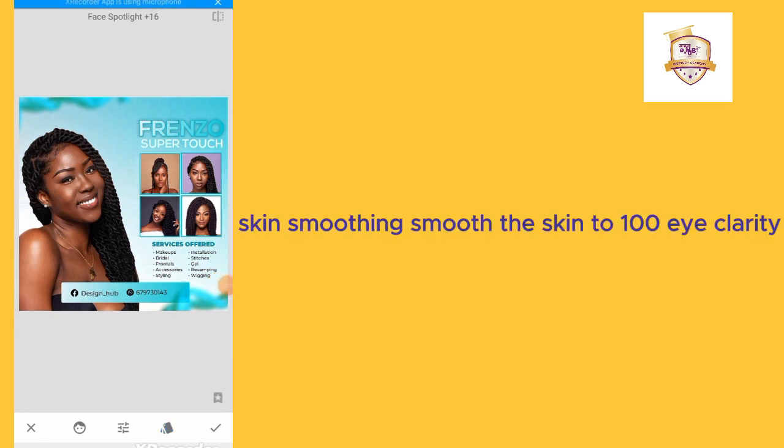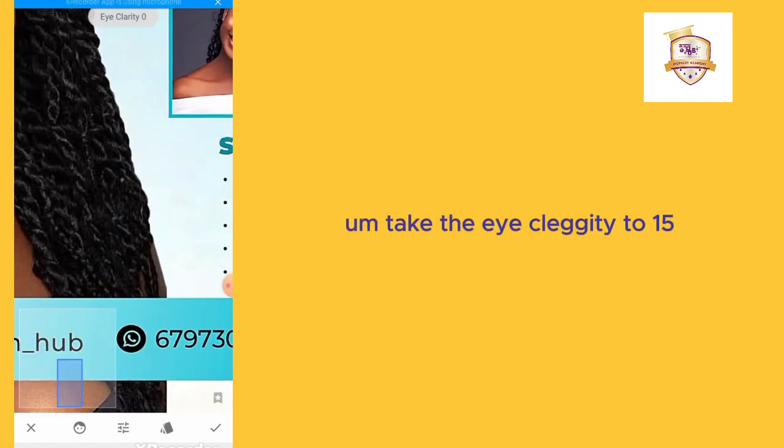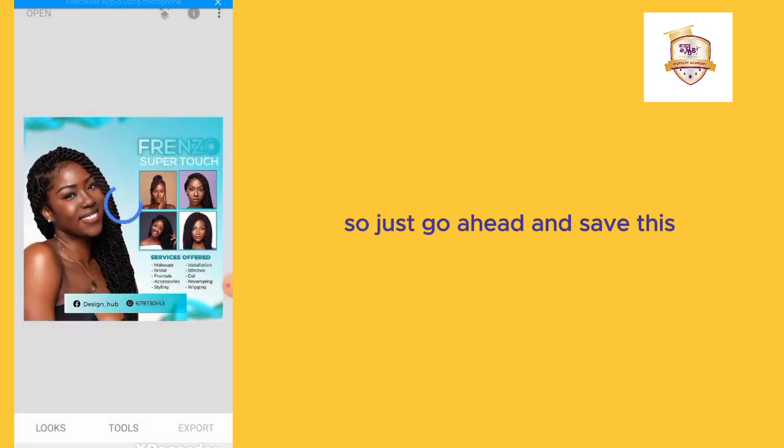Skin smoothing. Smooth the skin to 100. Eye clarity. Take the eye clarity to 15. Okay, so I think we are good to go. So I'll just go ahead and save this.